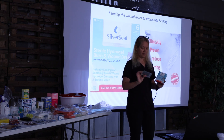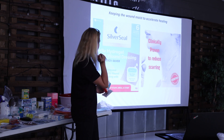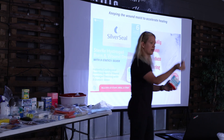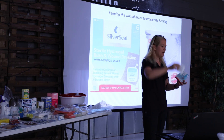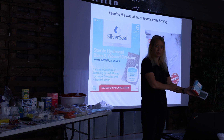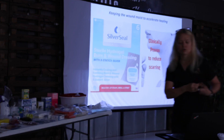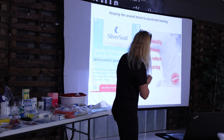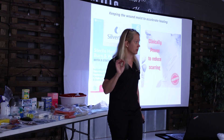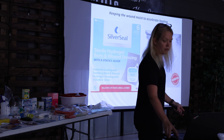I've used honey bandages on patients with venous stasis ulcers and diabetic ulcers on their legs with great effect. Another option I like is Silver Seal — it's a hydrogel with high water content, non-stick, and may prevent scarring because it keeps the wound moist. They come in little individual packages, very jelly and moist. You put it right on top of the wound over the Steri-Strips. This one also has colloidal silver, which is antibacterial. Either the honey or silver hydrogel bandage would work.